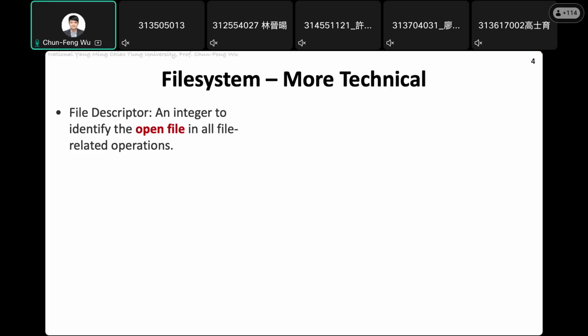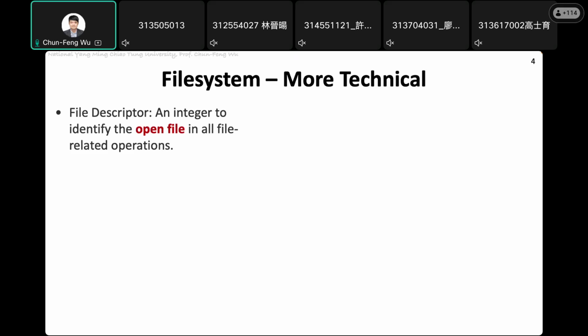But even in this case, each file has its own inode number. Even if the file is not open, we still need a way to identify different files on a storage device. Even when they are not open, the inode number is for that case.